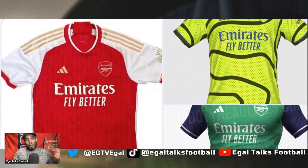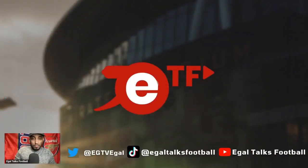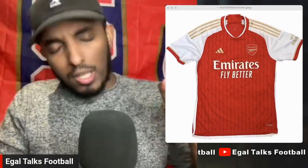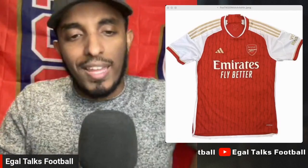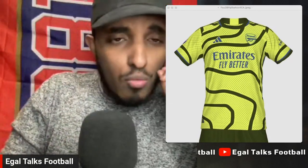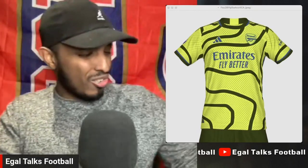From the black kit to this trio, Adidas — massive drop off. It is what it is, sometimes you can't get exactly what you want. Just to go through it once more: the home kit commemorates the Invincibles and it's not too bad — genuinely I like it, I'm getting my mind around the idea of it being the home kit and I've settled on an 8 out of 10. When it comes to the yellow kit, I don't think I'll ever get used to it. I still need to see it with players on, but I think this is a horrific kit. I'm going to give it a 5.